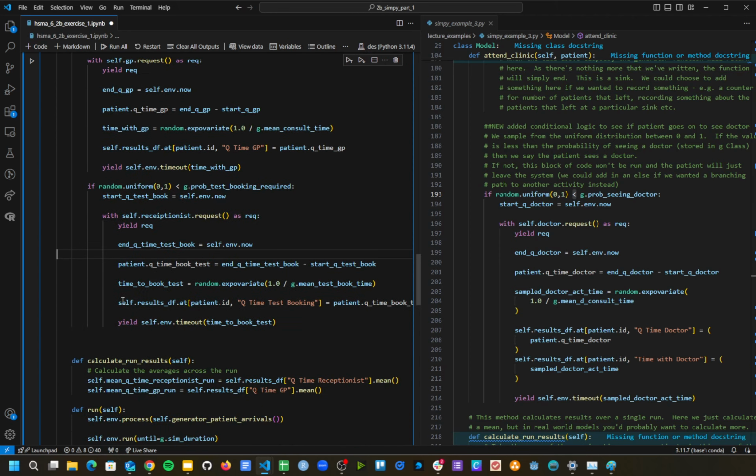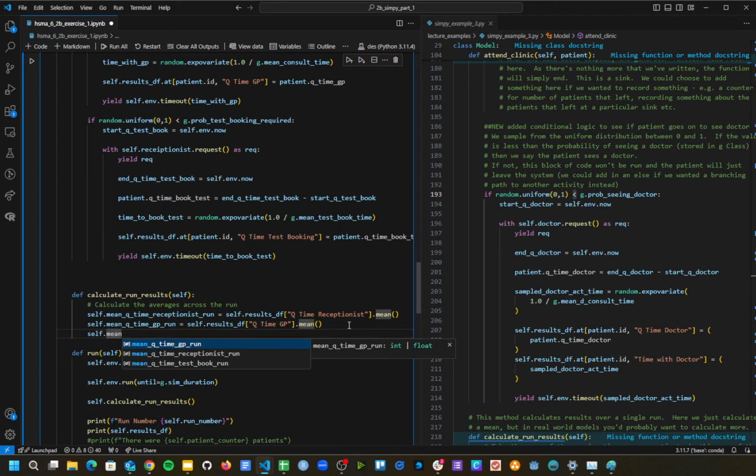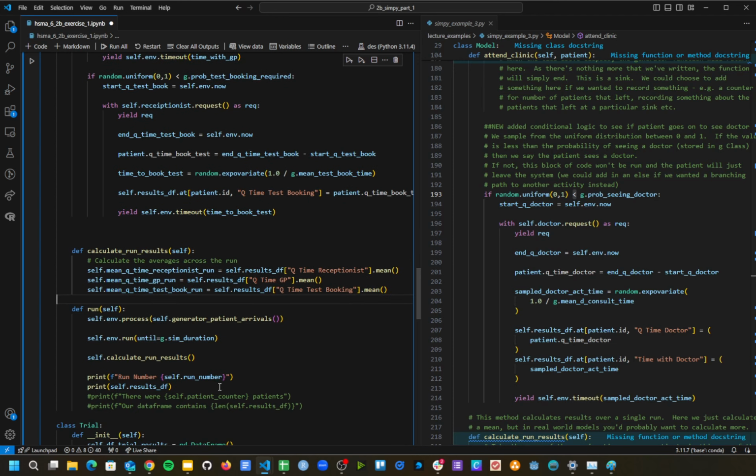So what do we need to do next? Calculate run results. Again, very repetitive. Mean queue time test book for the run is going to be, we're going to look at our results data frame, we're going to look at the queue time for the test booking and calculate the average. We don't then need to change anything here.